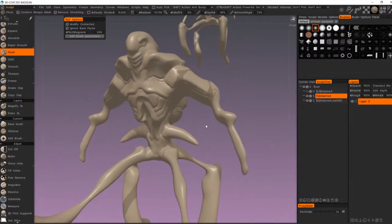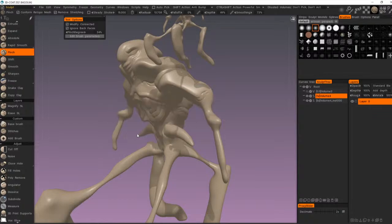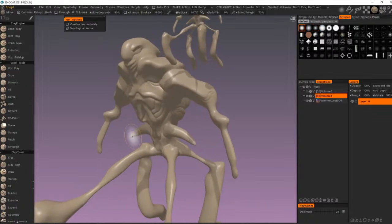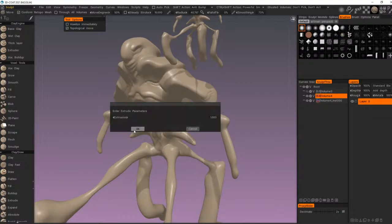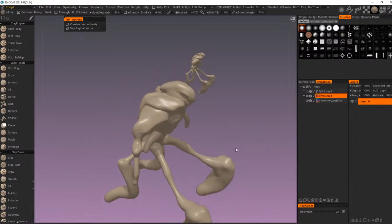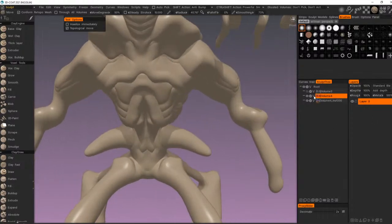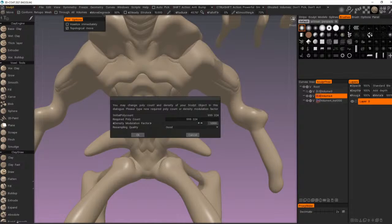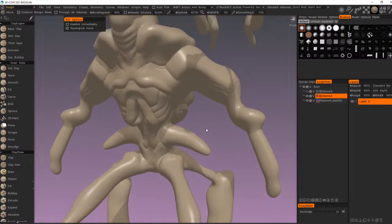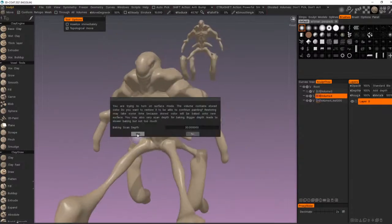I'll usually bulge things out a little bit. Let's do this in voxel mode. Let's go to, say, I don't know, 1 million. Okay, and Control E. Might do this a couple of times. Right, so now everything feels just a little bit more organic. Maybe sample just a tiny amount, so we get rid of any intersecting meshes. Go back to sculpt mode.